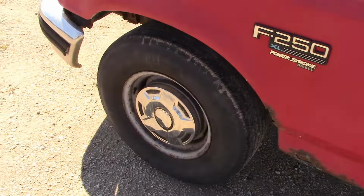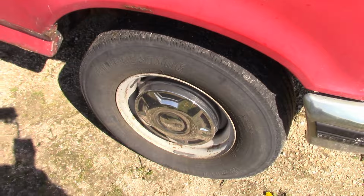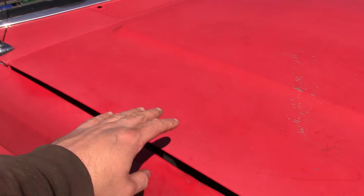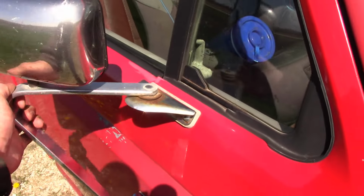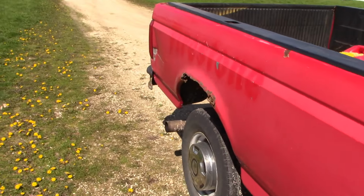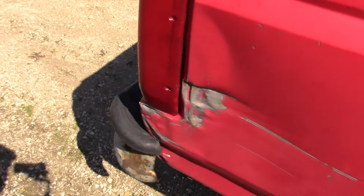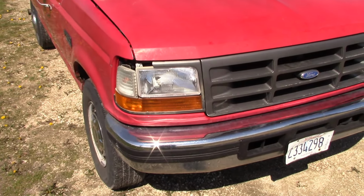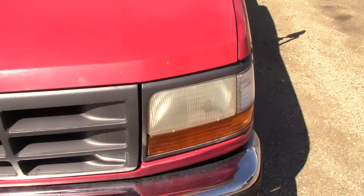Front fenders are rusted out. Front bumper is bent and rusted through. There's the hole you can see through. On the other side, the fender's rusted out. The hood is kinked. They must have shut something in it. Windshield's cracked. It's got the wrong mirrors on it, so you can't use the little flipper windows because they actually hit the mirrors. The other side of the box is even worse because it's rusted out. And they ran it into something and scraped it all up and broke the tail light. The front headlight trim is broken. The one headlight's been replaced. The other one's so cloudy it basically does nothing.